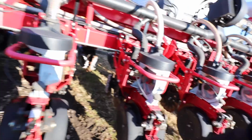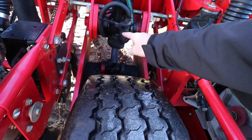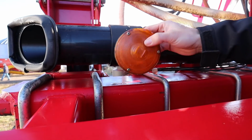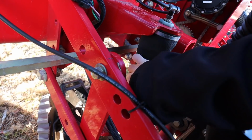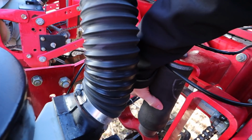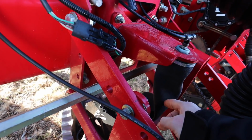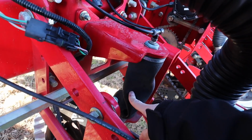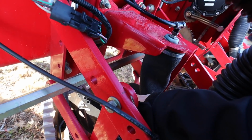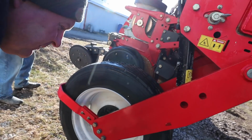Evaluating a piece of equipment, you just kind of look at the small things. We'll take these for example. It's missing some rubber here. We got a seal or some sort of leak right there. We got a broken light right here. But look at these airbags. They're super cracked out on the backside. This one's actually deflated here, and that's what they're supposed to look like, which I don't know if this just got pushed up or what. I'm not really familiar enough with the system to know how they're supposed to look at rest, but I don't like the cracks. You look at tires, they're cracking out pretty good just from sitting in the sun.